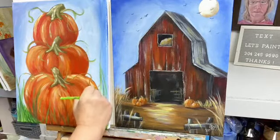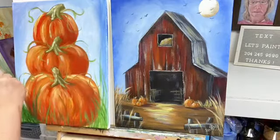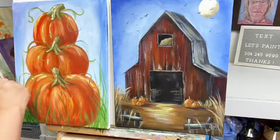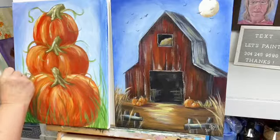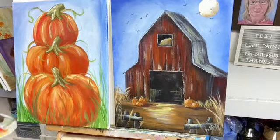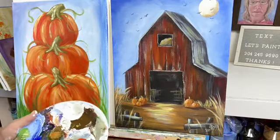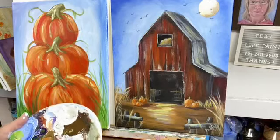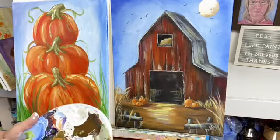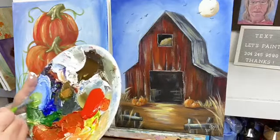Let's get some of these grasses tall. I like that. Maybe have one come in there. Oh, yeah. I like that real well. Y'all like that? I like that grass up there tall like that. Green, yellow, and a little bit of white even. Just a tiny bit of white. Well, got into the brown.